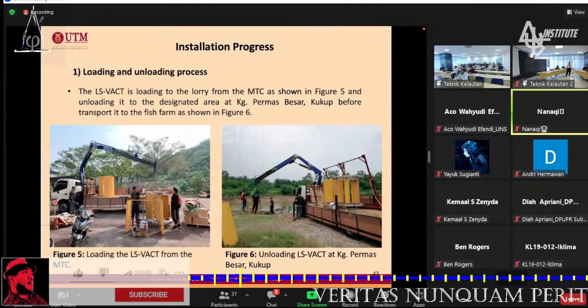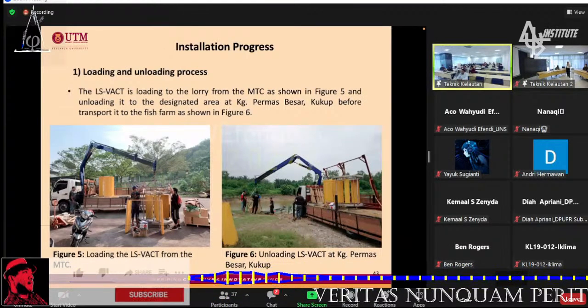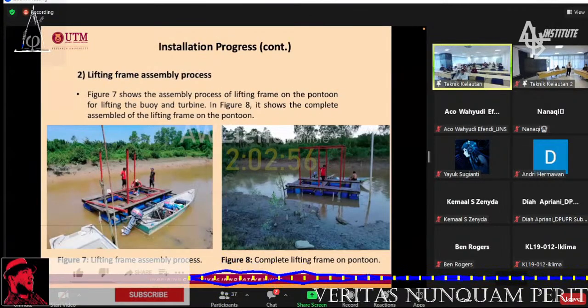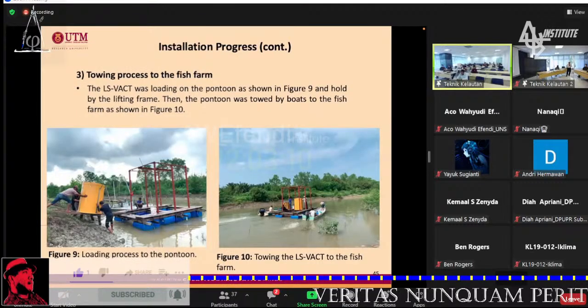Because there's not much facility on site, from the lorry you pick it down, and after that you have to use the wind power to transfer it. Next slide. Yes, so we have to have a platform, a floater, so that we can put the turbine on the floater and transport it to the fish farm.